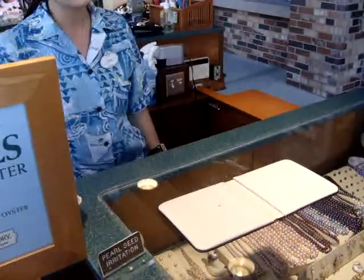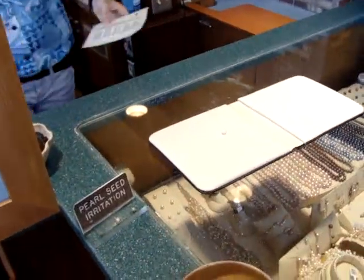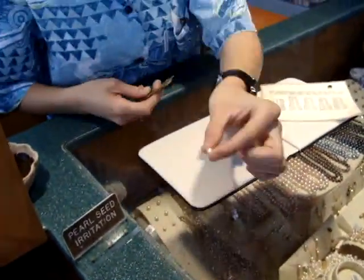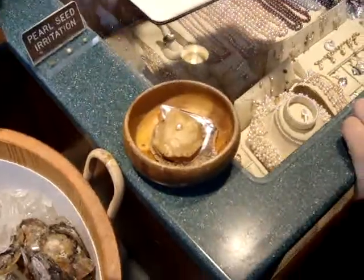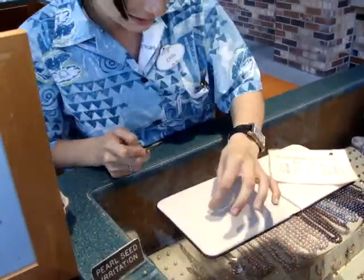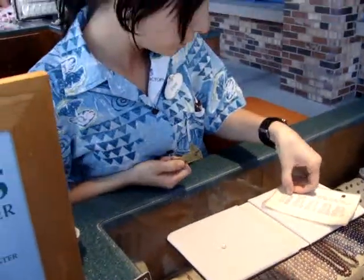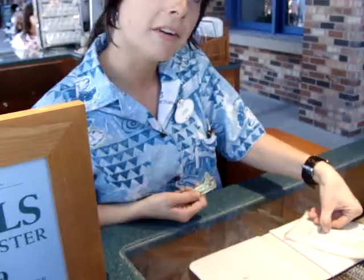So I'm going to measure your pearl for you and give you a value. That's a beautiful pearl. It's almost exactly the average size we see — this guy's a six, six and a half. I think that was the same as the one before. So if you want to mount this pearl into jewelry today, it would be worth $35 to $45. Did you want to see some things we could do for a gentleman?